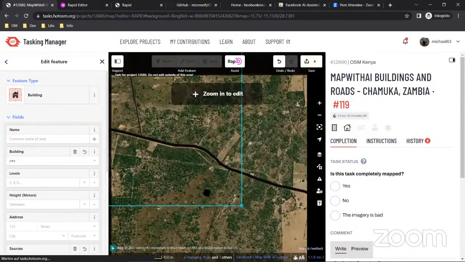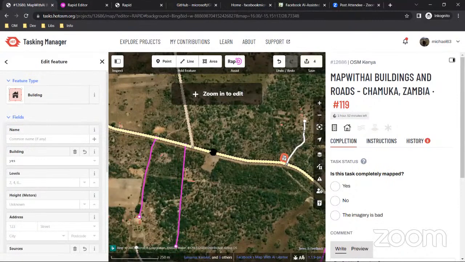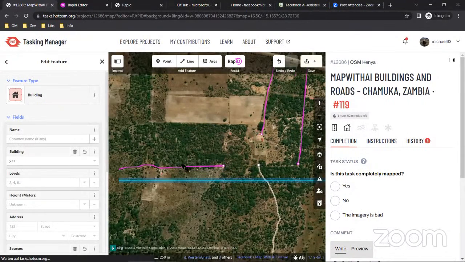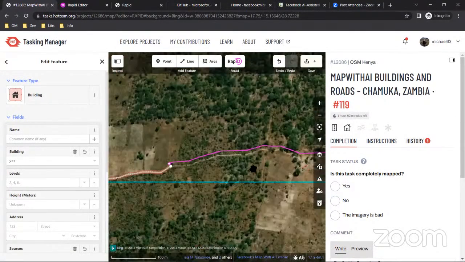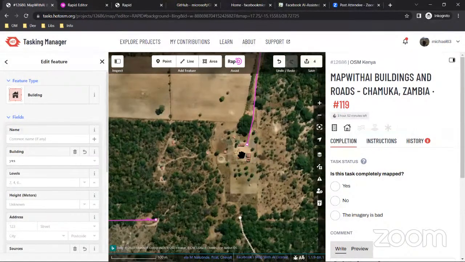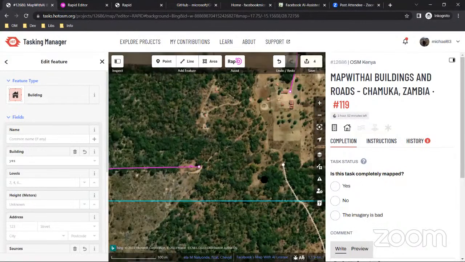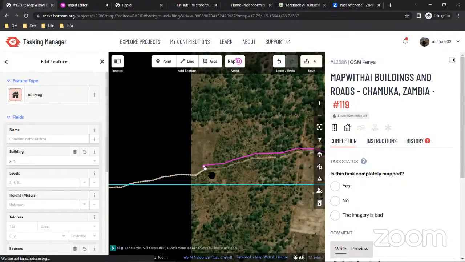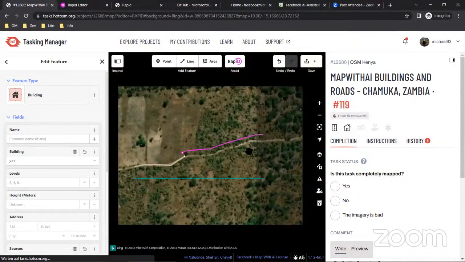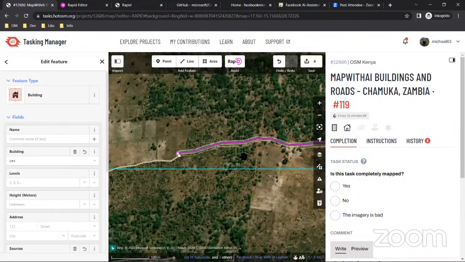So if we zoom out a little bit, okay, and we see this configuration here. So this is certainly a valid extension of that other highway. There's no reason to let it stop right before that hamlet here. So we could well use this one on the left side, this one coming from the north, and connect them here through this hamlet. And of course, these here aren't connected. So, and we'd have to make sure that it matches the imagery.